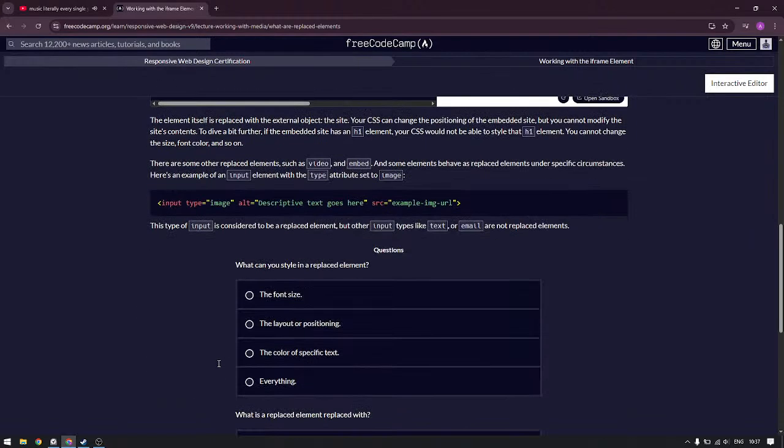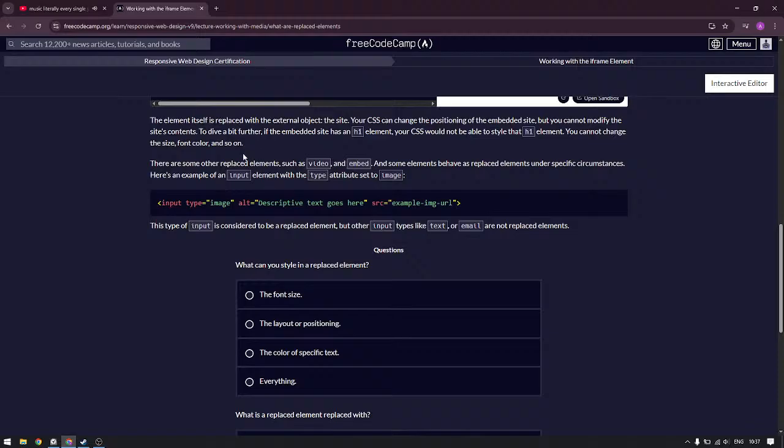Damn. The element itself is replaced by an external object, the site. Your CSS can change the positioning of the embedded site, but you cannot modify the site's content. To dive further, if the embedded site has an H1 element, your CSS will not be able to style that H1 element. You cannot change the size, font color, and so on.